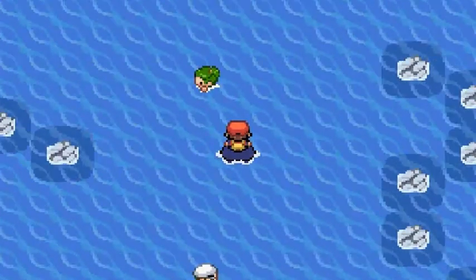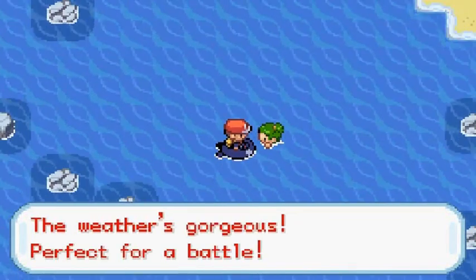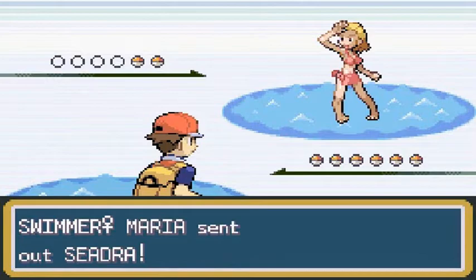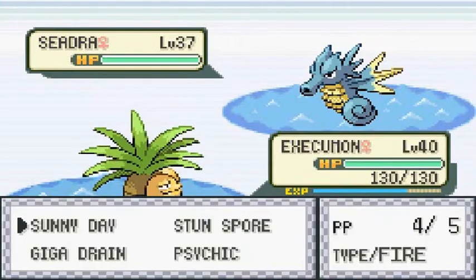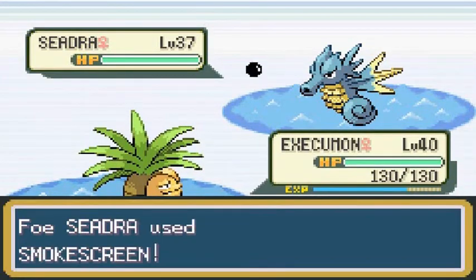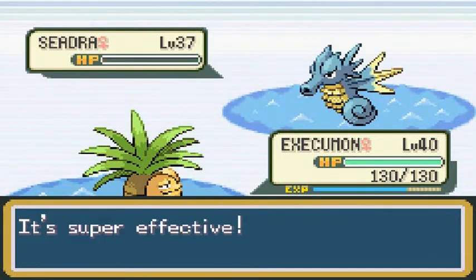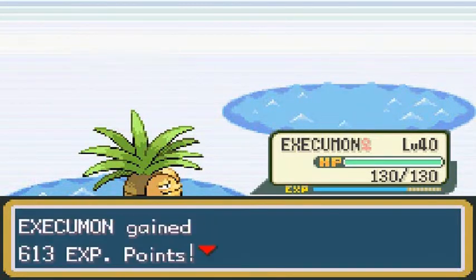Oh, we got another trainer here. Okay, let's go ahead and battle. The weather's gorgeous, perfect for a battle. Yes, it is. Okay, let's go. Bring it on. So she's coming out with a Seadra, and I'm coming out with Execumon right here, and Giga Drain will do it. Seadra, how are you not a Dragon-type Pokemon yet? I don't know. But here we go, Giga Drain doing its thing. That's right, no more Seadra. Yeah, buddy.